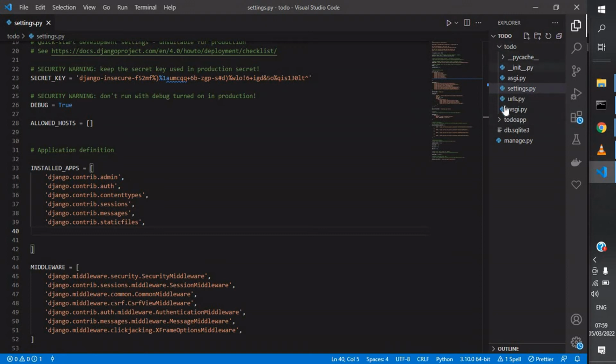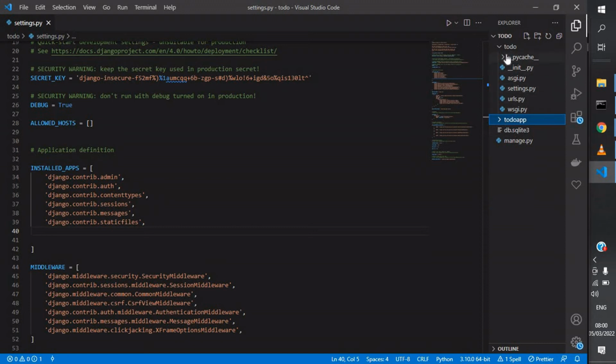Let me just do this shortly and I'll show you what I'm talking about. So this is our to-do list project. Under the todo project, you have a todo project settings folder, which is this. Then you also have the todoapp we've just created, which has all this information.